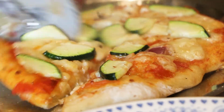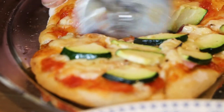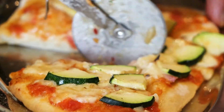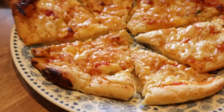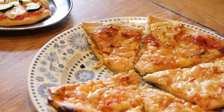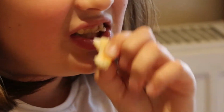So we also did the cheese and courgette, as I was saying, and this is a cheddar cheese on top here, and it just worked really well with the courgettes, and the kids love this one as well. And of course, good old cheese and tomato. This went down a treat, and there wasn't a shred of this pizza left in my house, not a single piece. Every pizza was completely demolished.